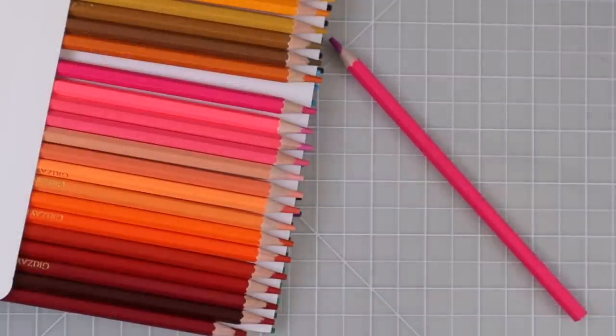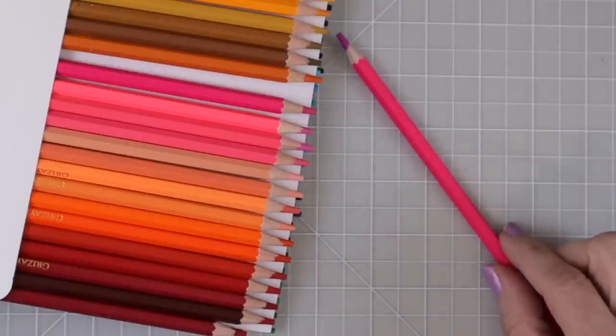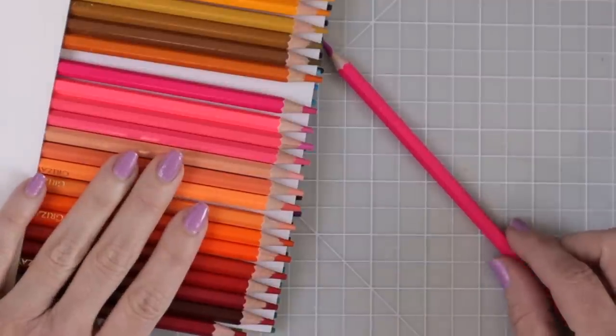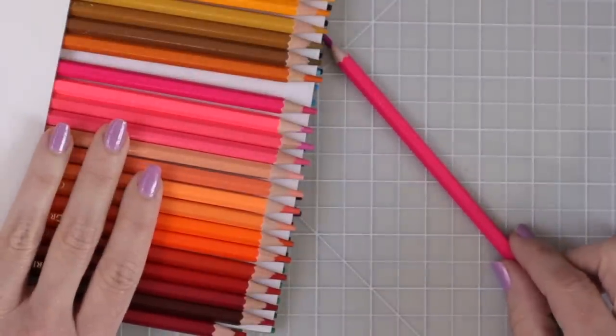I get frustrated with my Prismacolors all the time, no matter how much I love them. Y'all should see me trying to take a picture for a thumbnail of my video. And I'm trying to place the pencils in a certain place, and they're just rolling all over the place, and I cannot get a good picture.